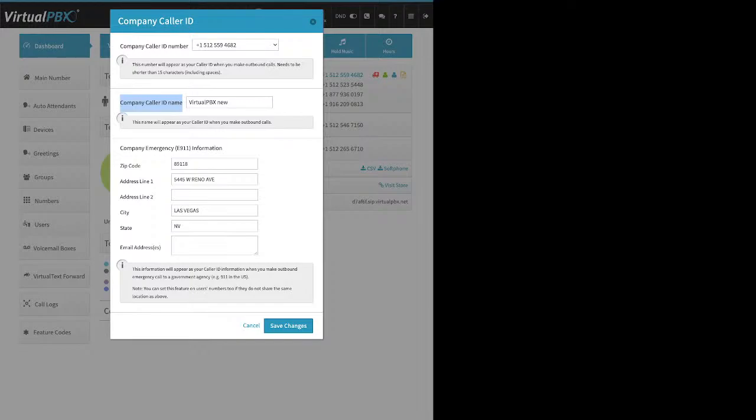The third option, which is annoying for pretty much everybody, is they accept the phone number but not the name. They look up the phone number in their own database, which we may or may not have access to, and put that information instead. Now, we can't tell other carriers what to do. That's their prerogative.